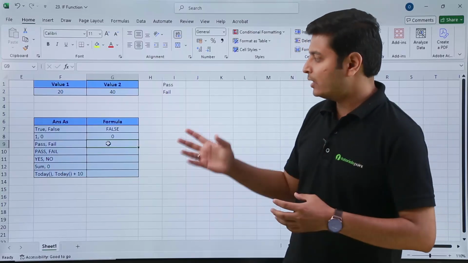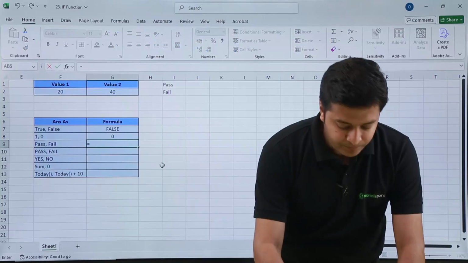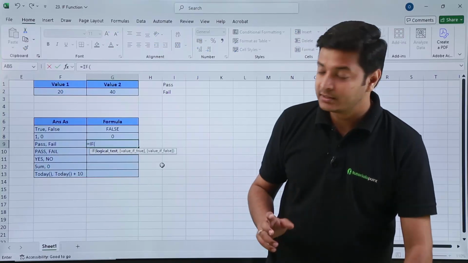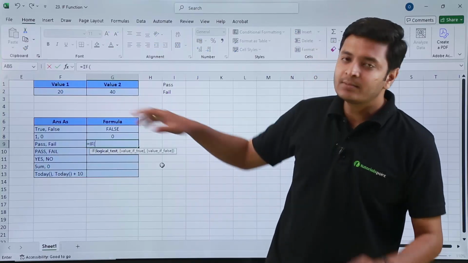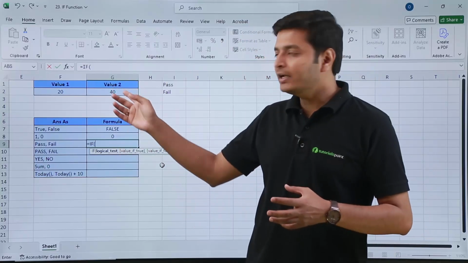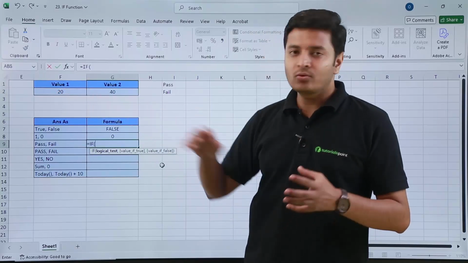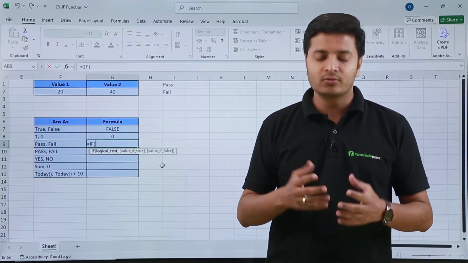Here in this cell I will type equals IF, then open parenthesis. Suppose these are the marks you need to pass the exam. So this is the value to be checked, and this is the score that a particular student actually scored.